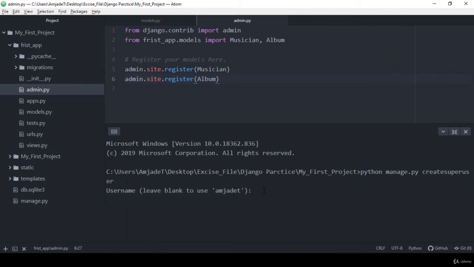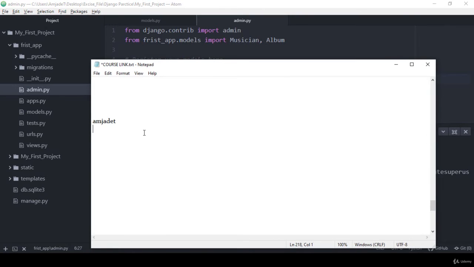Now I click enter, and after that it asks for your email address. So right now I want to define an email address, aryan@gmail.com. Now click enter, and now it's asking for your password. Right now I want to use the password Udemy12345. Okay. So I want to save it: aryan@gmail.com, and the password will be Udemy12345. Okay, so I'm simply defining it.